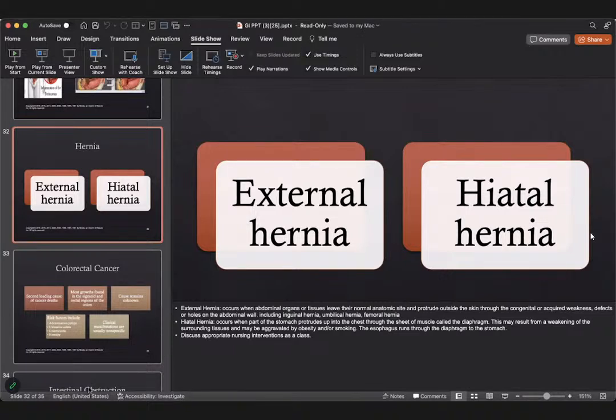Let me see. I'm surprised they don't have a side-by-side picture of external and hernia. I want like the live picture. Let's see here. Maybe if I just put hiatal hernia, maybe it'll pop up. Maybe? No? I was hoping it would show me pictures of a live patient, but nothing that I see is really promising.